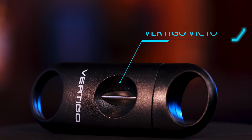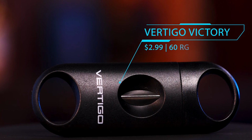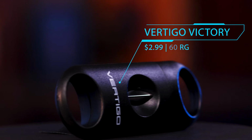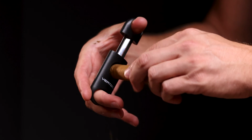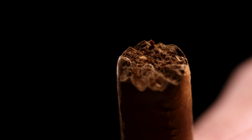Starting with the cheapest cutter is the Vertigo VC100 Victory V-cutter at just $2.99 or $6 on Amazon. It has a plastic body with stainless steel blade and is incredibly light to hold, cutting up to a 60 ring gauge. The initial cut was clean, slightly crooked, which may have been due to user error. This cutter was very easy to use, had fantastic ergonomics, and it sliced through the cigar like butter. It had a great cut, very clean, but not too deep.